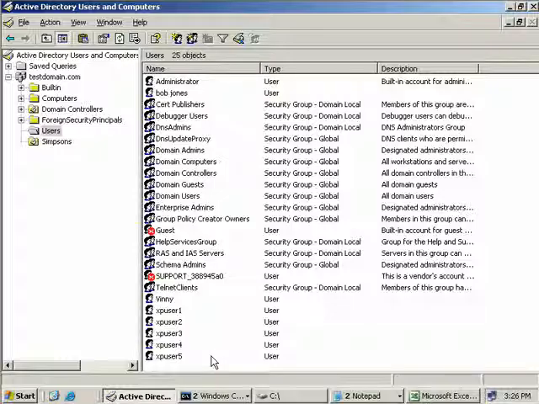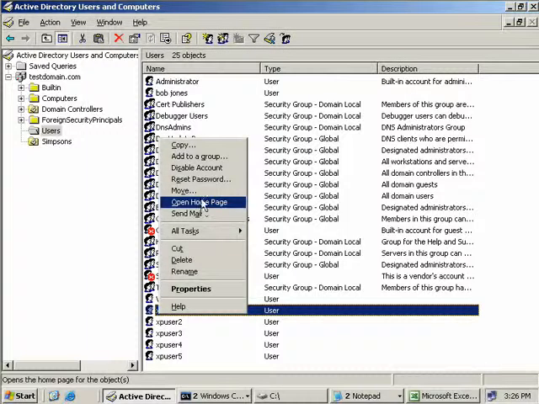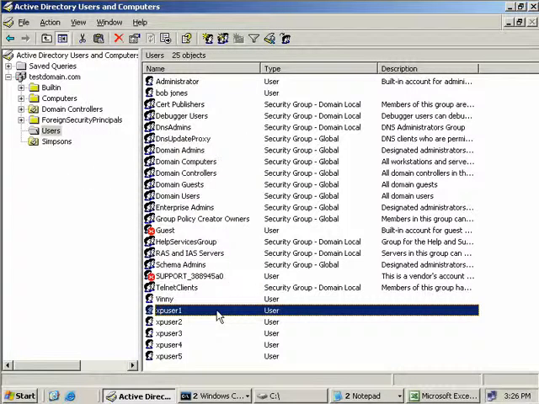So if you want these user accounts to go into a different OU, you'll have to right click on each object and then move them in, or simply drag and drop them into a different OU. Now the next thing I wanted to point out, when we use CSVDE and LDIFDE and we didn't provide a userAccountControl parameter, those accounts were created but they were disabled. Now with the net user command, all of your accounts by default are enabled.